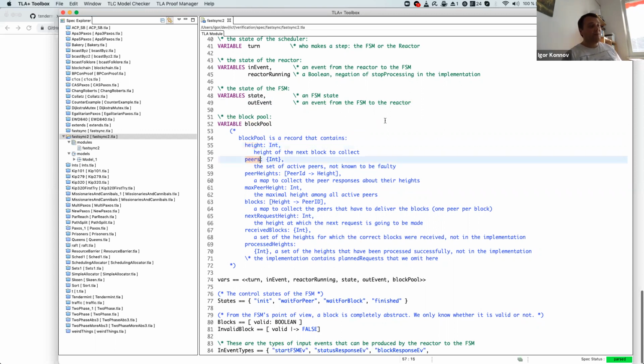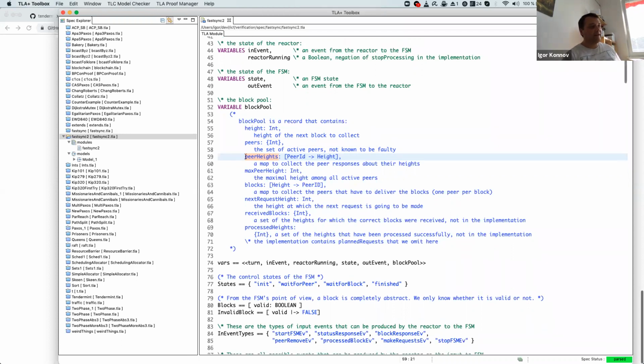This is a set of peers you have heard from. So these are the peers who responded to you and gave you a status update, right? And for each peer in this set of peers, you actually know the height that this peer has now, right? From the last update.